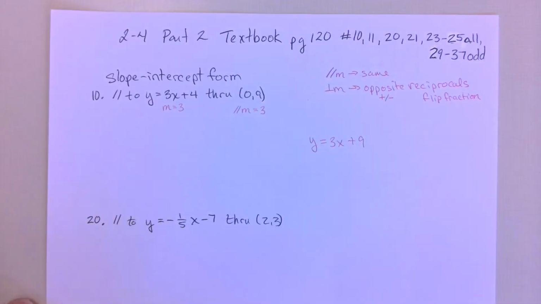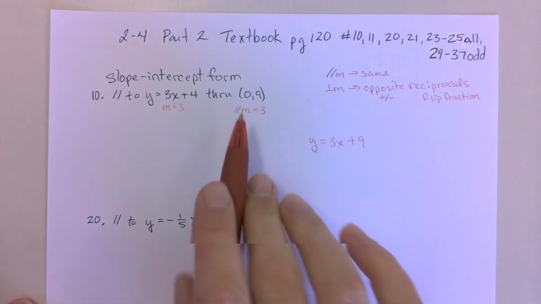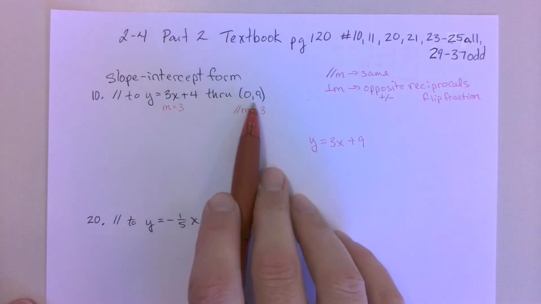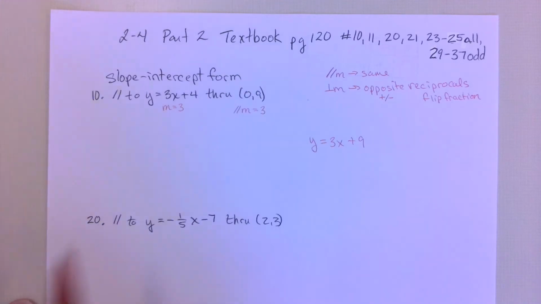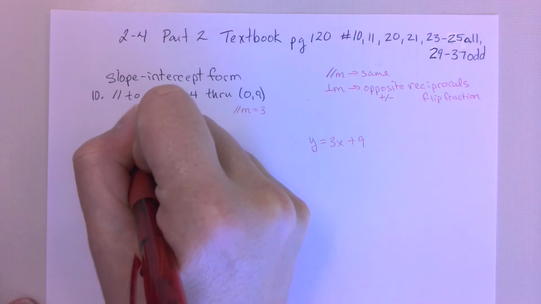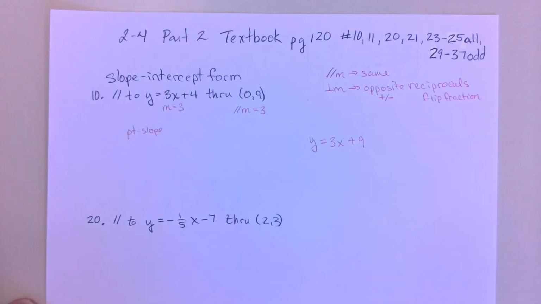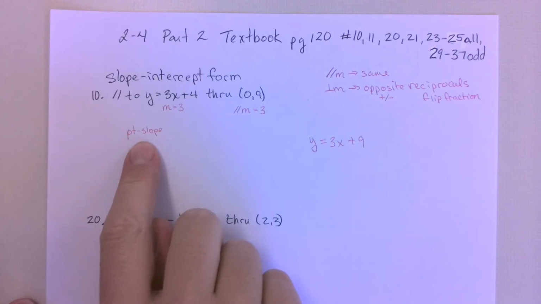Now, on a typical day, we might not recognize that this is an ordered pair that is a special y-intercept. We would not realize that that's actually b, so we would go through the steps to do this. So I'm going to go ahead and do this example in point slope form. And again, you can pick either form. So I've been showing both forms. I'm going to show this one in point slope form.